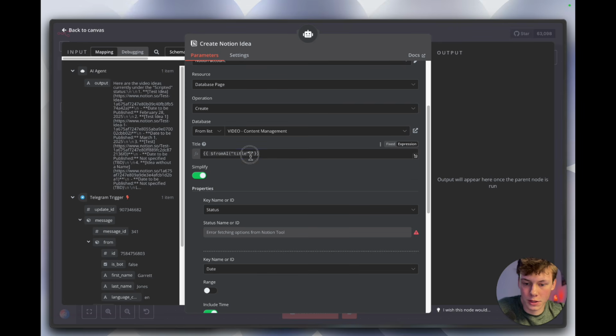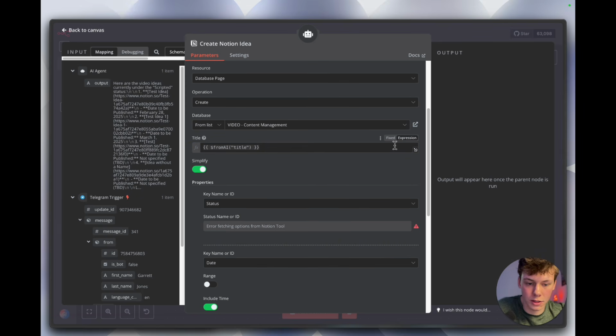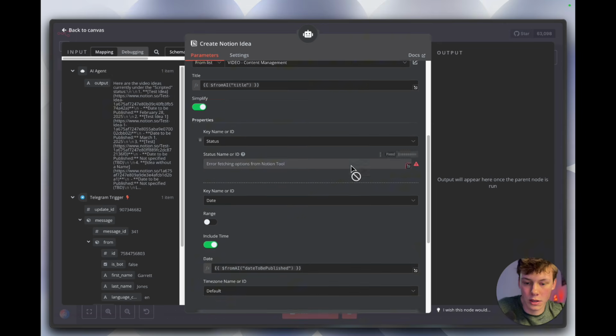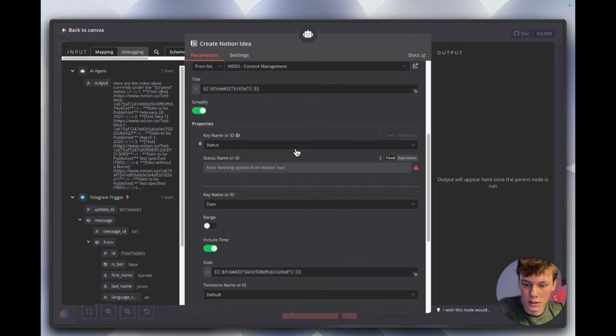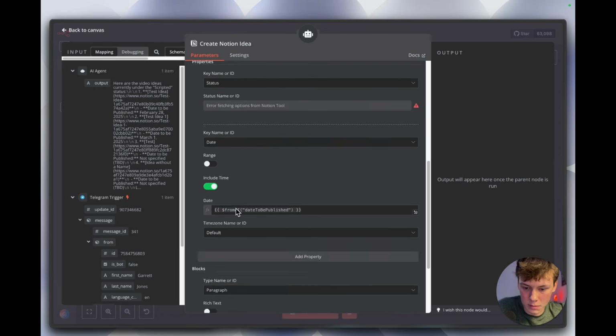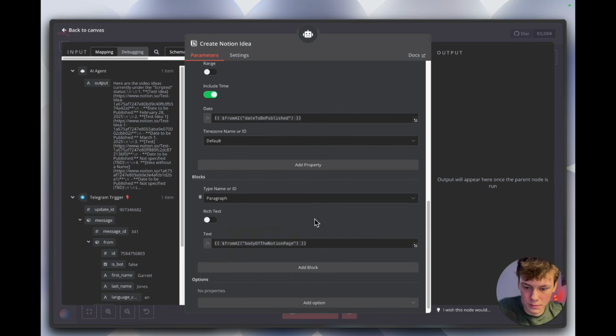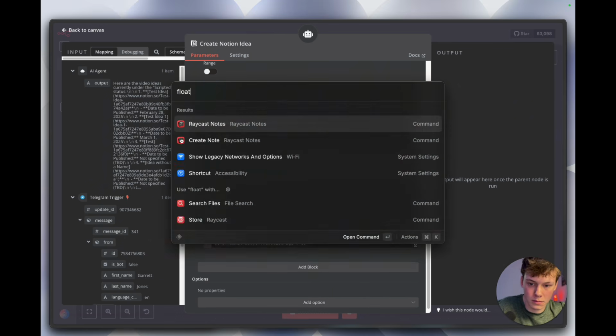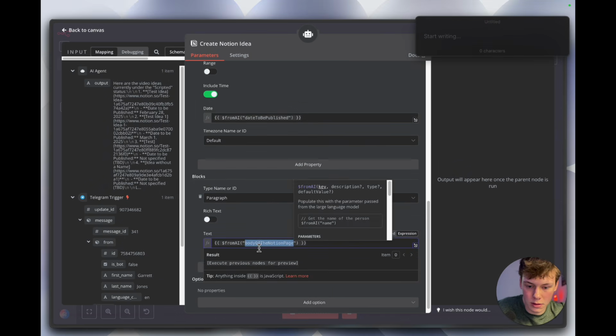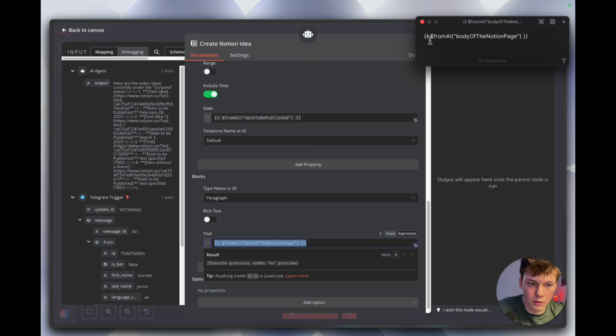The title we're going to do from AI. You can see how I set that up. Make sure it's set to expression. And then the status. I'm going to delete these and show you how I've set this up, and copy these just to make it easier for myself when showing you this.